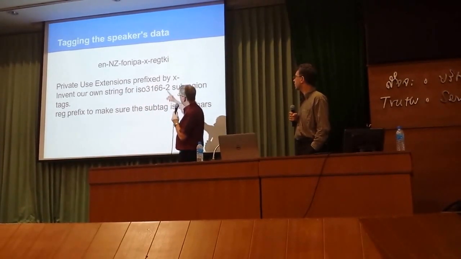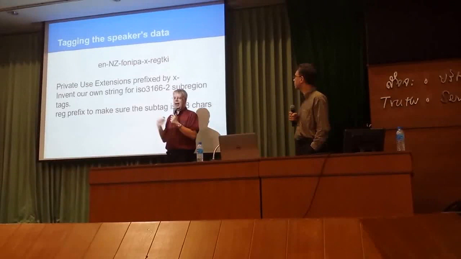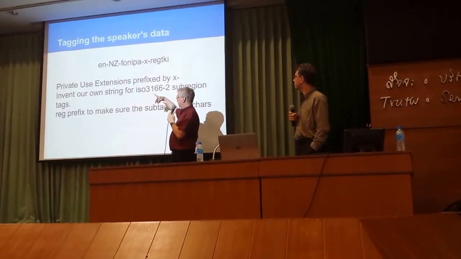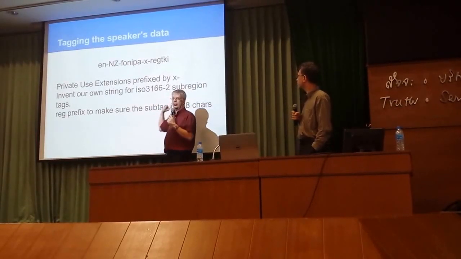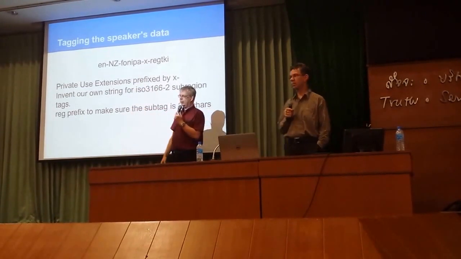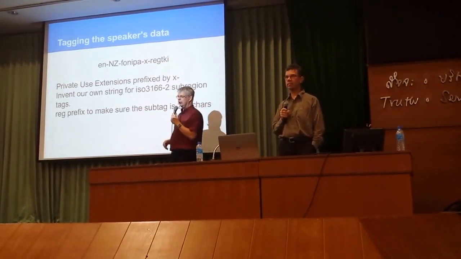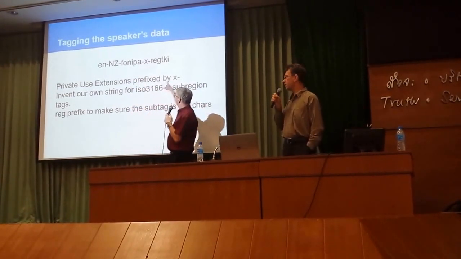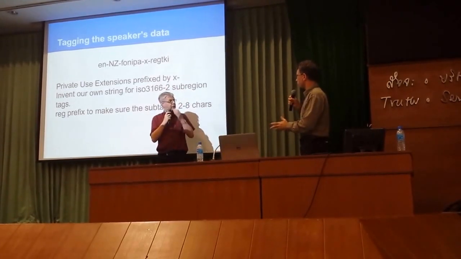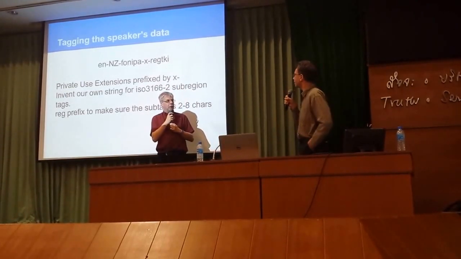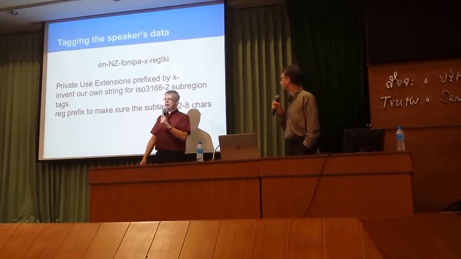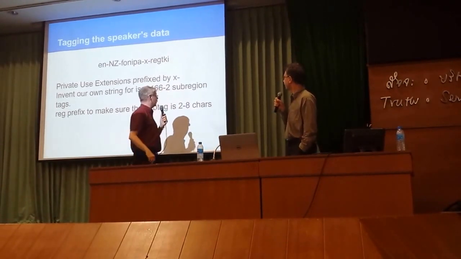And I decided, well, we'll put a REG for region, and then we'll put the code that is in ISO 3166-2, because I'm lazy. I'll go and get somebody else's ontology. And we will break down New Zealand into bits, chop, chop, chop. Actually, we would just say that using other people's ontologies is a best practice. Oh, it's definitely a good thing to do, because be lazy. Definitely, be as lazy as you can be.